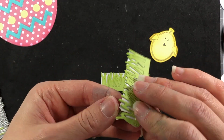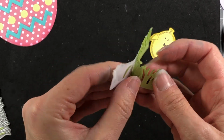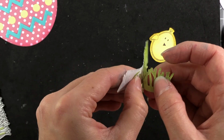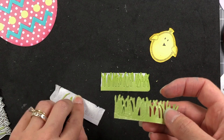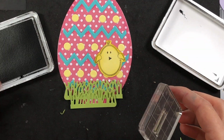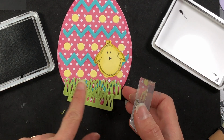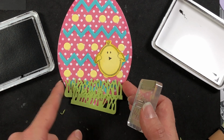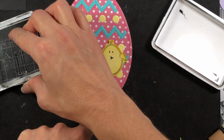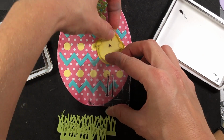So now I'll remove the double-sided adhesive backing. So I did put double-sided adhesive tape on this. It'll just be easier for me to apply this with the tape rather than having to put glue on it. Now before I add that, I need to add the legs. And what I've done is I die cut another one that doesn't have the double-sided adhesive just for placement, so I could see where I need to add the legs when I add my little chick. So I think that'll be good if I add it about there.